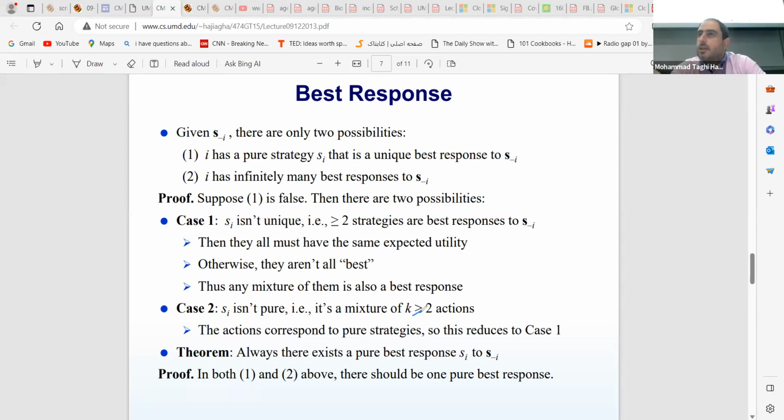Because there is a pure one, which is the maximum, you can always go through the set of all possible pure strategies, and one of them would be the best. You don't need to go to mixed ones to find a pure one. And if there are more than one, then there are mixed ones, of course.